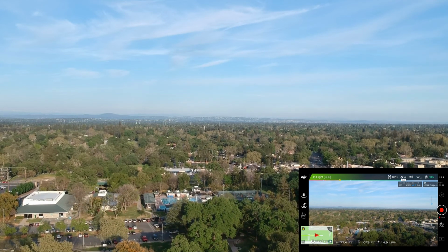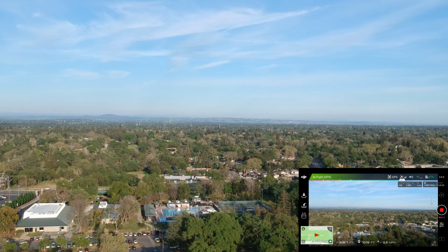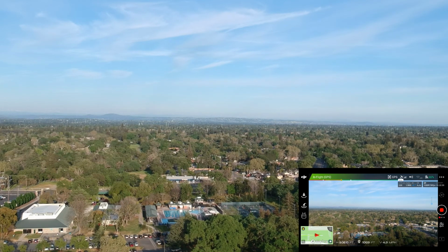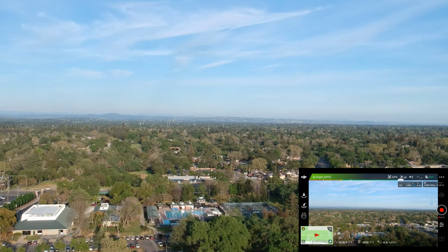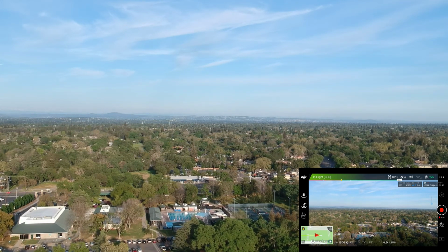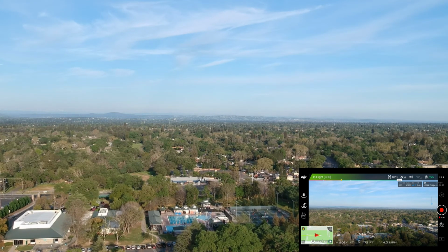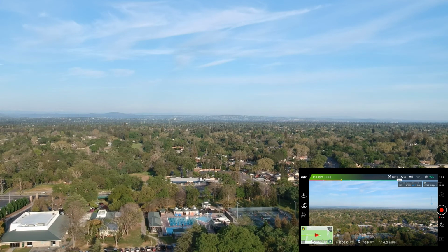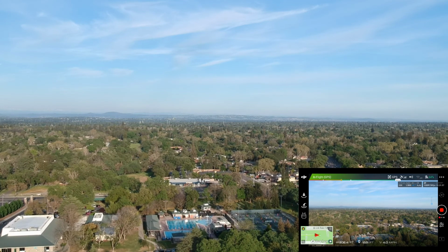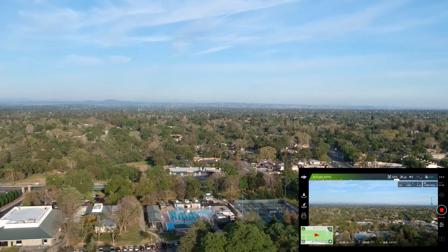Yeah, go a little higher. And that brings our strength up a bit. There you go. I'm going to stay at 200 feet. And we'll continue. 67% on the battery, 66%. Practice flying, although we're just going back and forth on the same route, is good. It increases familiarity with the handling of the craft and makes it more comfortable just to do regular flying.